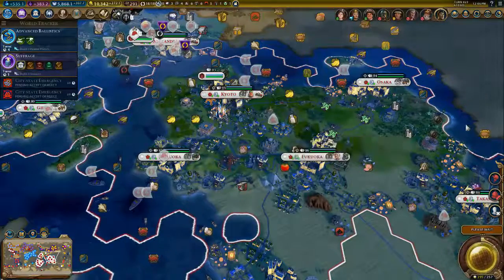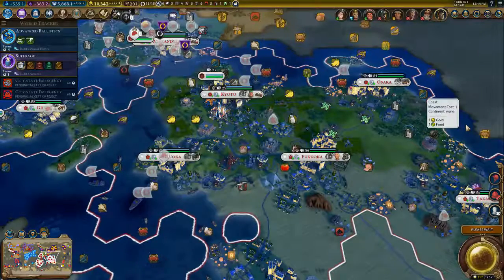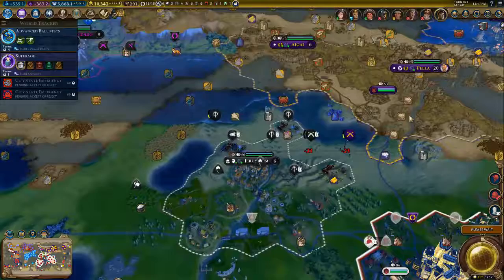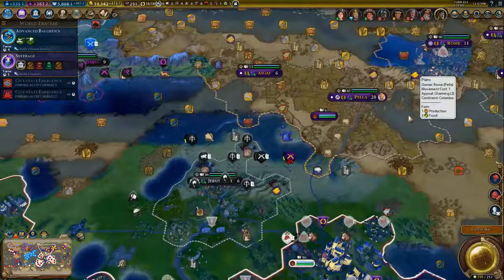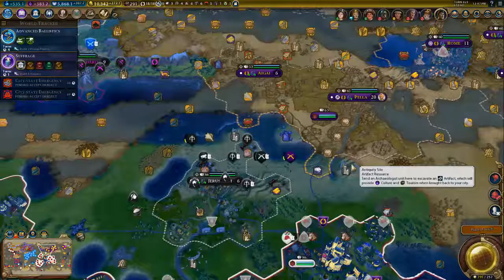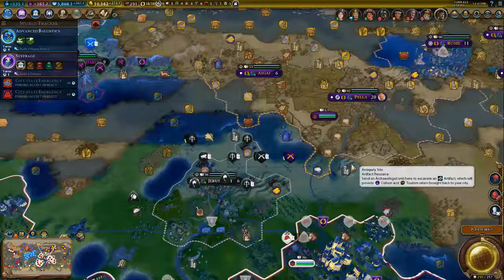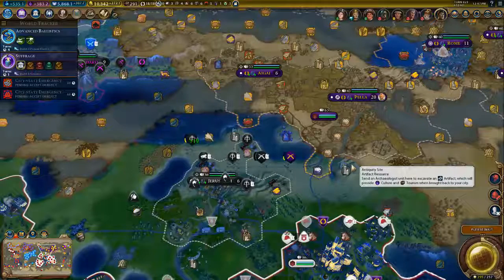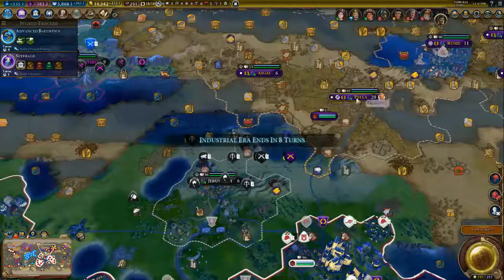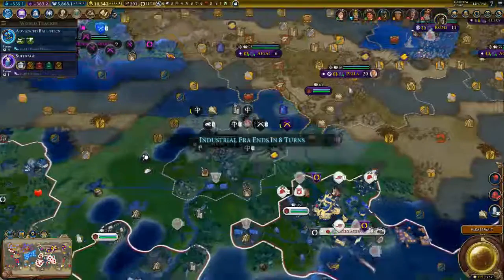Come on, Military Academy. How's Jerusalem doing? Pretty good. That unit's about to die though, so you might want to run away. So, I'll send my Navy in to take out I guy, and my land units take care of Pella.